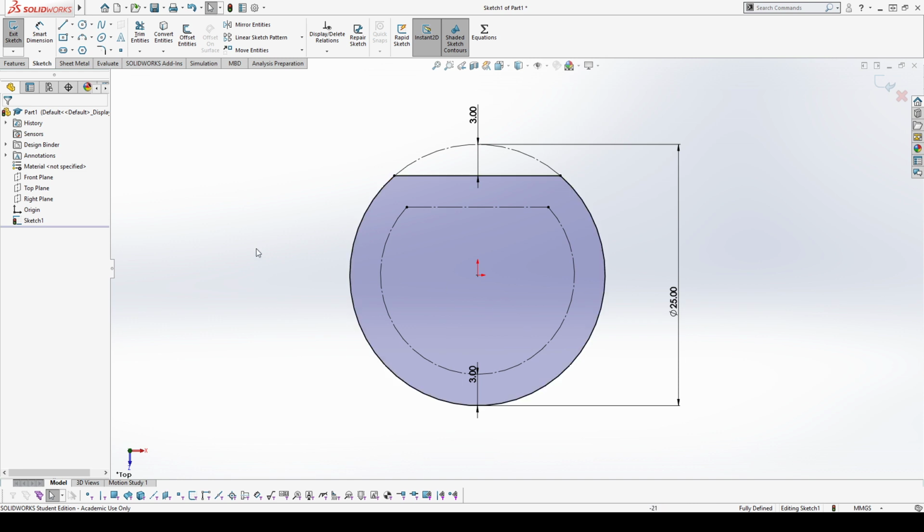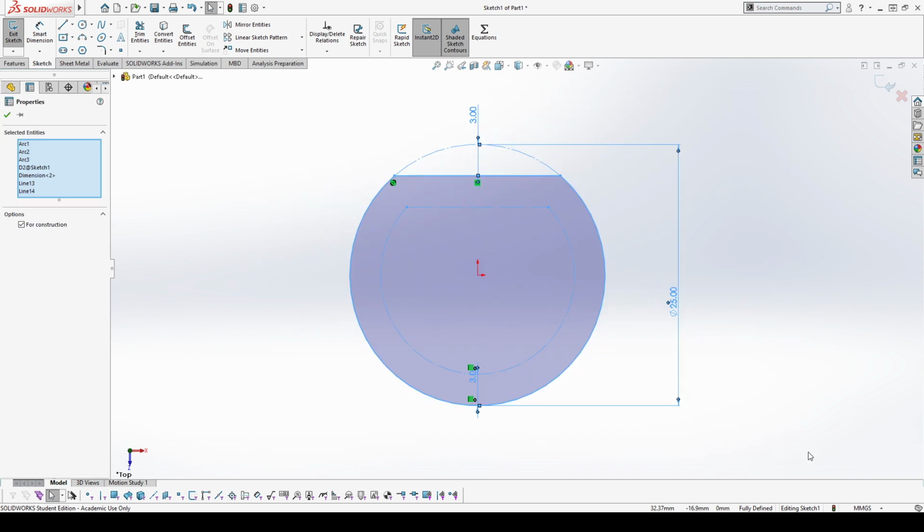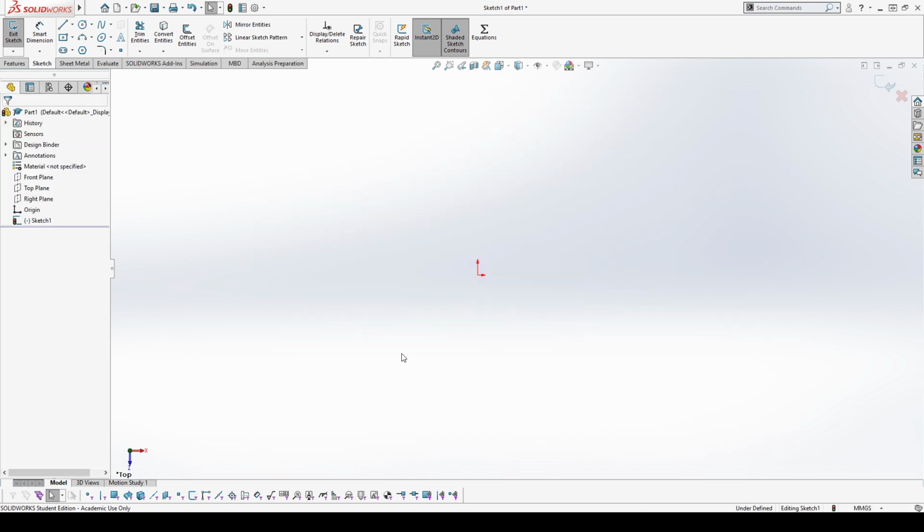All right, so talking about relations and dimensions. We'll start with the relations. So the relations and dimensions are, if we think about our first session that we had talking about geometry and topology, topology being just how many faces and edges and vertices does this part have.